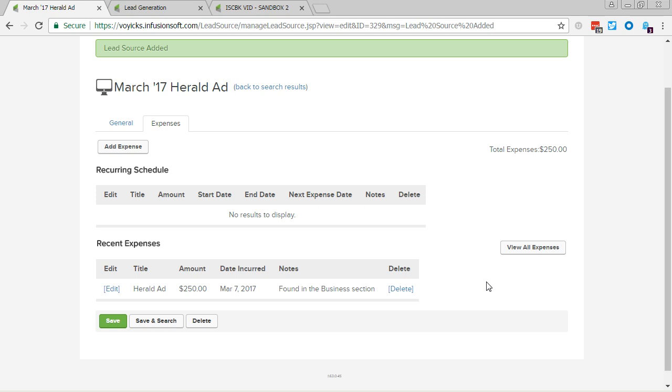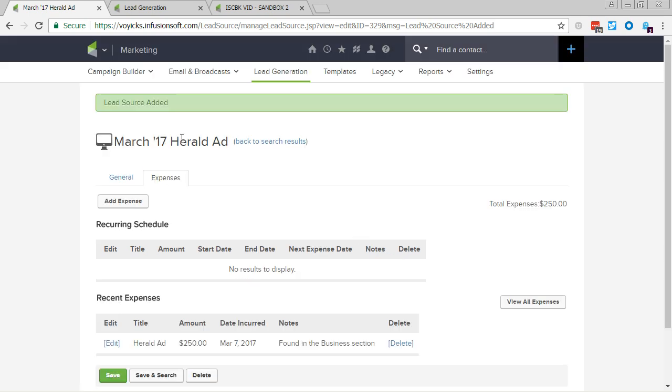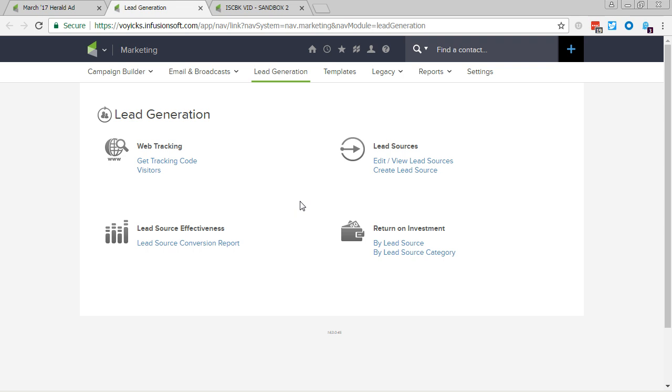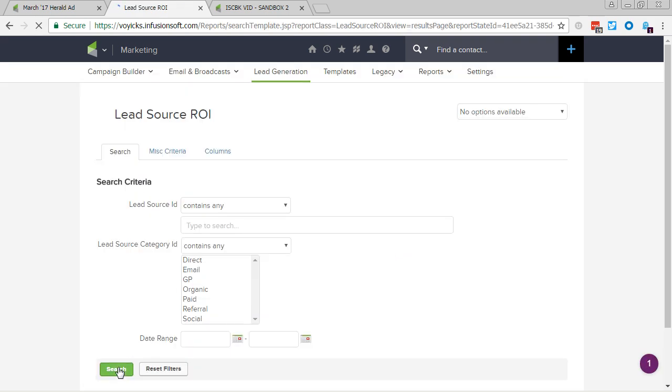So the way that this works is when somebody has this lead source on their contact record as well as an order recorded, that'll populate in the ROI reports. And so these reports live here in the lead generation section, and we can look at return on investment by lead source.